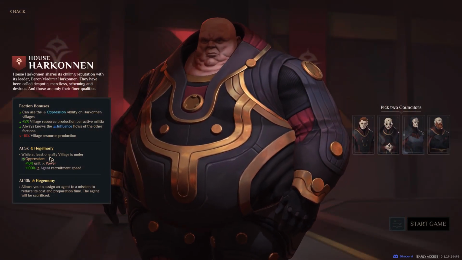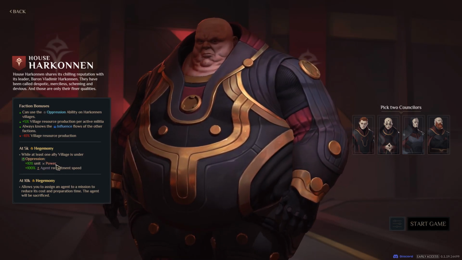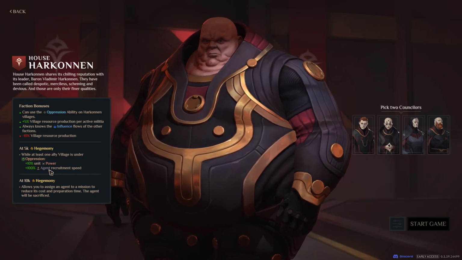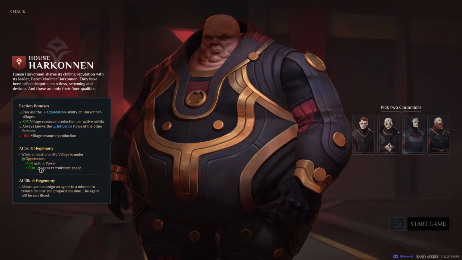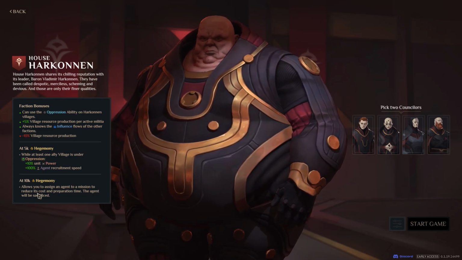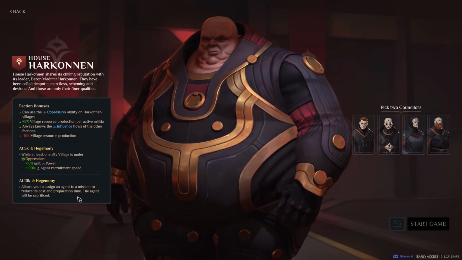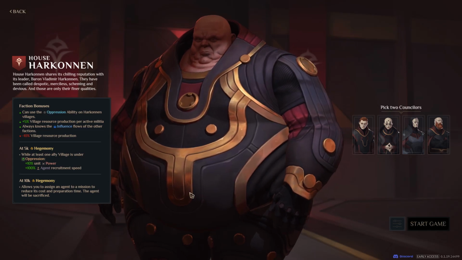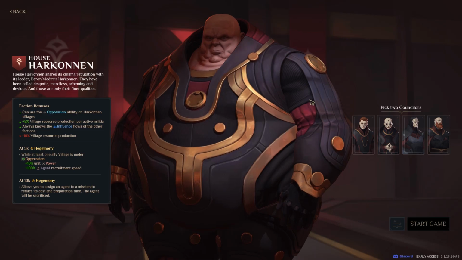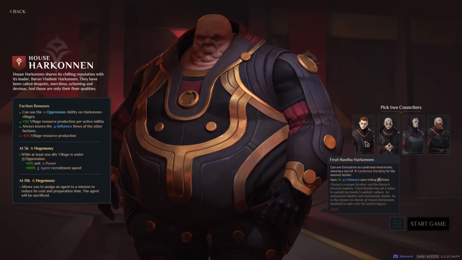Oh, at 5k hegemony, well, at least 1 ally village is under oppression. You gain unit power and agent recruitment speed. Oh, that's really good. The recruitment speed's awesome. The power is kind of nice. Assign an agent to a mission to reduce its cost and preparation time. The agent will be sacrificed. Okay. I just love how the Baron is just massive and kind of floating in the air, just like in the books, how they describe him.